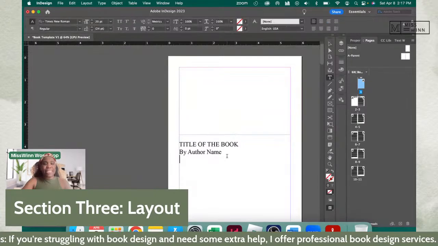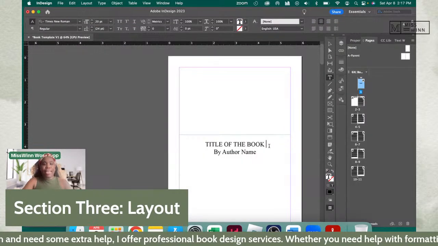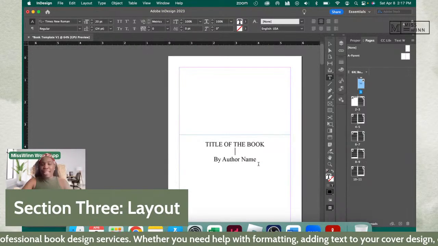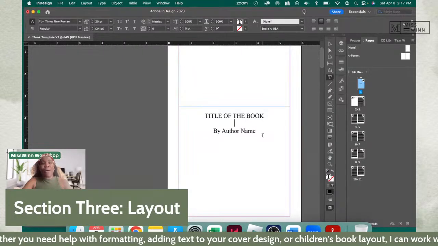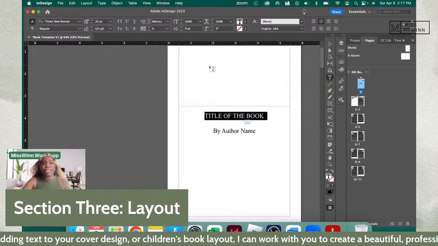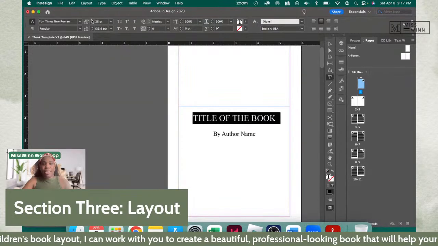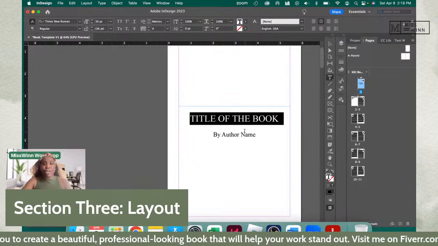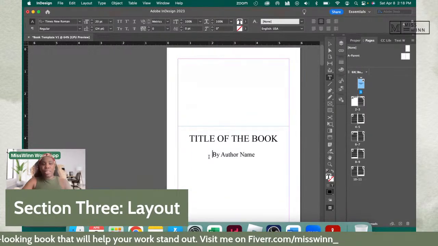And you can kind of place it to your liking. Of course, everything that I'm showing here can be changed. Again, that's the purpose of me providing this template for you, is for you to change it however you see fit. And so the title of the book is usually a little bit bigger than the author name. Again, this is just preference. You can do what you would like to do.